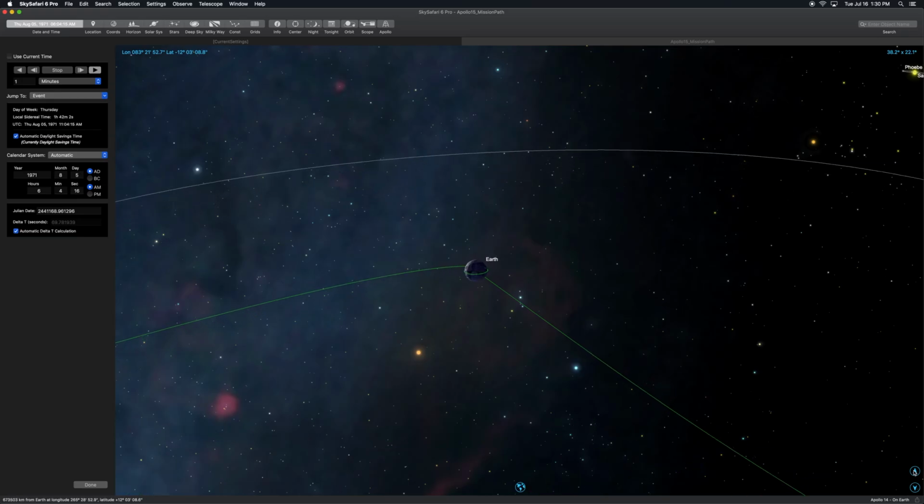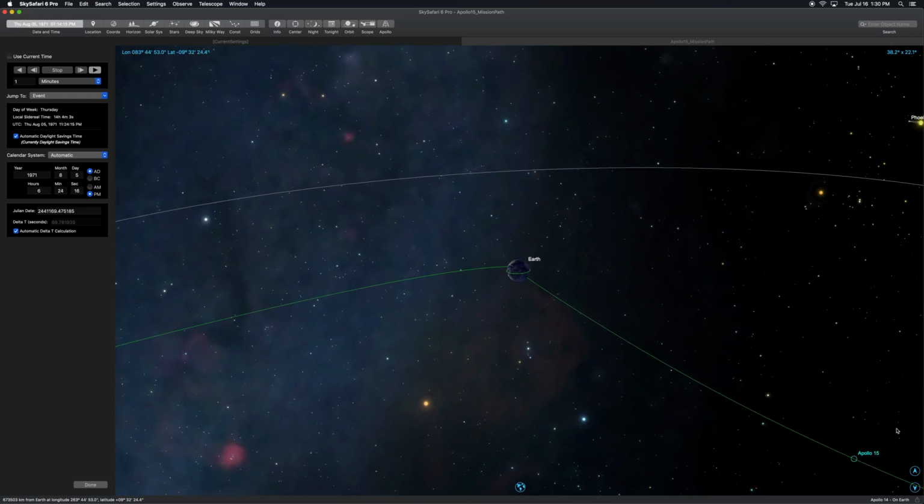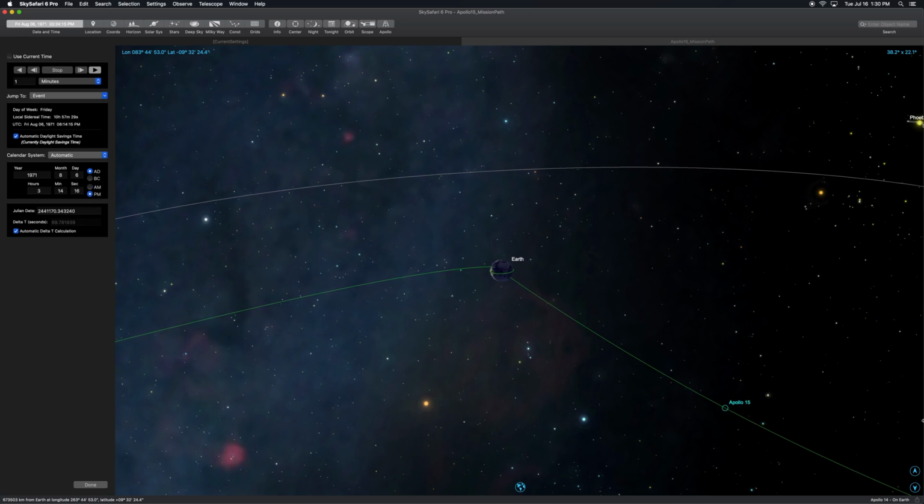And you can see it's pretty slow going after they leave the moon. At some point, the Earth's gravity will start to grab hold of them and pull them in. You can see that the rate that the Apollo 15 dot is moving is increasing, and it continues to increase by the time they get back. You see, boom, they hit the ocean and all is well.